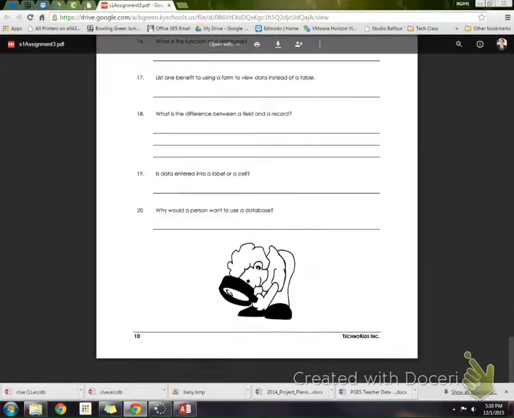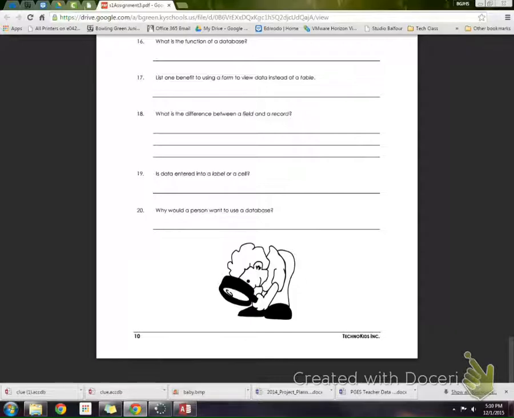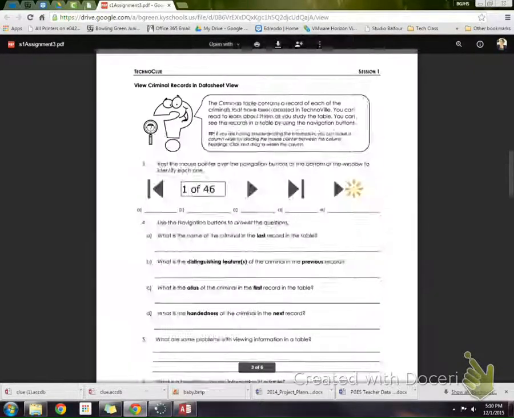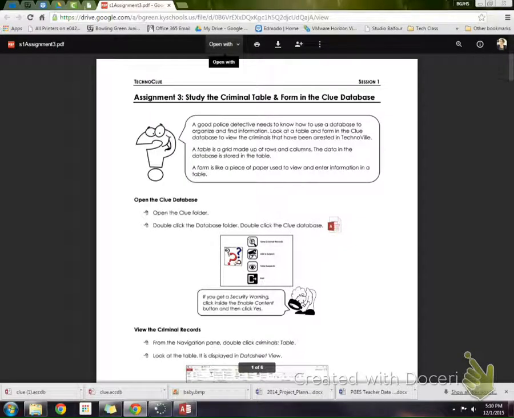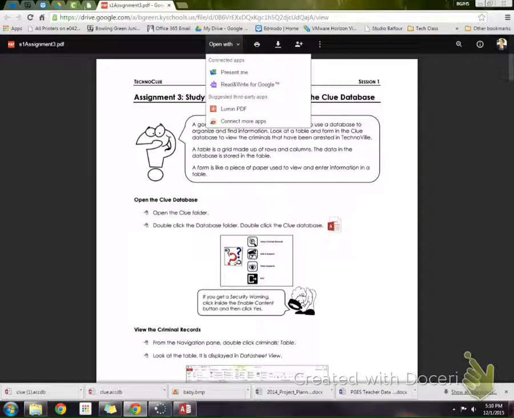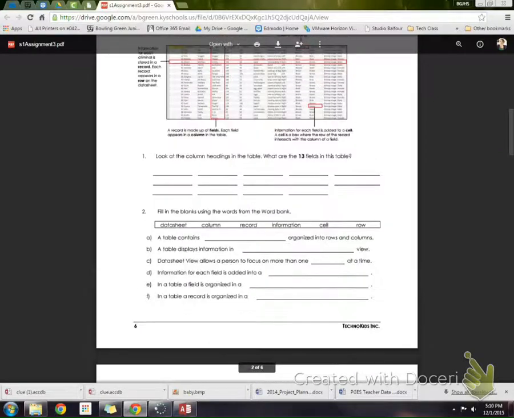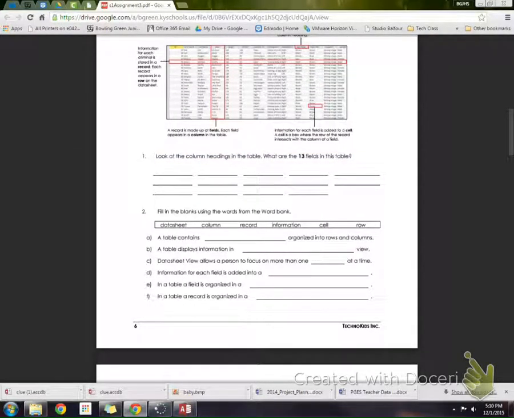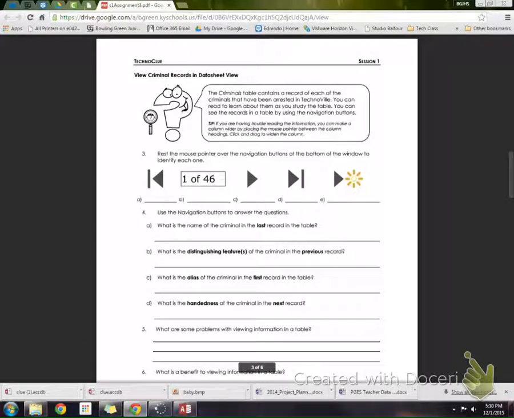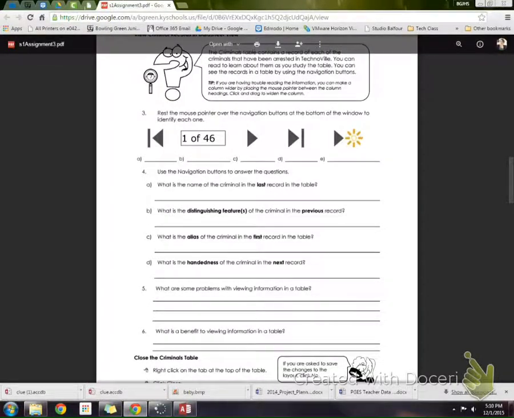and answer these questions. You should not finish this today. If you do, that's awesome. I don't imagine that you will, but I want you to turn in what you do have finished. When you get to this page to look at it, click open with, oh, it's a PDF. So instead of trying to open it differently, just put number 1 and write the 13 words down. 2A, 2B, 2C, and so on. 3A, 4A, 4B, 4C, number 5, and then you'll just write the number and the actual answers.